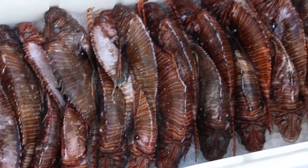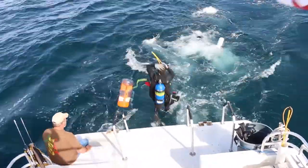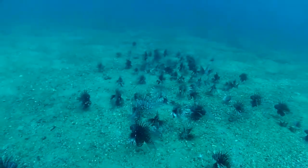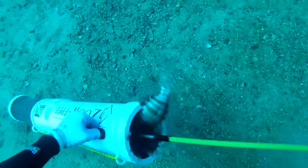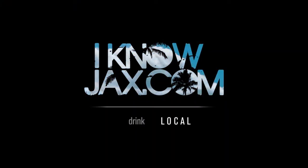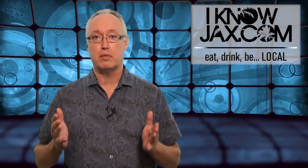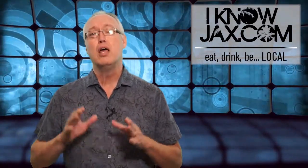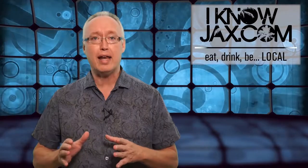Many hope to establish a food fishery to increase the fishing pressure on these ravenous invaders, but there are many obstacles — fishing lionfish is complicated and costly. Meanwhile the lionfish thrives in our waters, threatening native fishes with their voracious appetites and unchecked population growth. Rob and his crew are doing their best to help keep the lionfish population on the First Coast in check. When it comes to lionfish, we support the efforts to fish for them. And by the way, if you want to try lionfish, I know that Whole Foods carries it — and I can say it's very tasty.